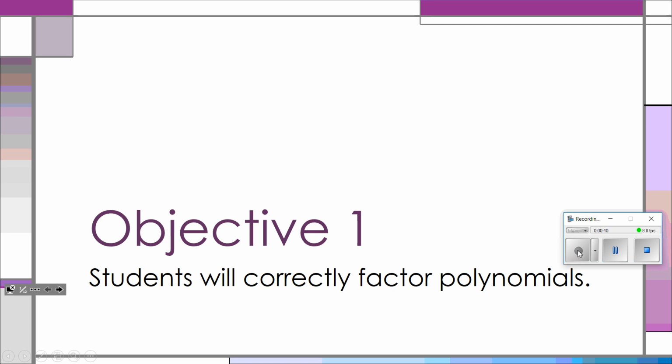Tell me, what are some ways to factor? GCF, the reverse of FOIL, like trinomials. Difference of squares, and then difference of cubes. Do we have a sum of either of those? You can do a sum of cubes. You can do a difference or a sum. Squares, you can only do a difference. And when I say difference, I mean subtract. It's got to be subtraction. You cannot do a sum of squares.